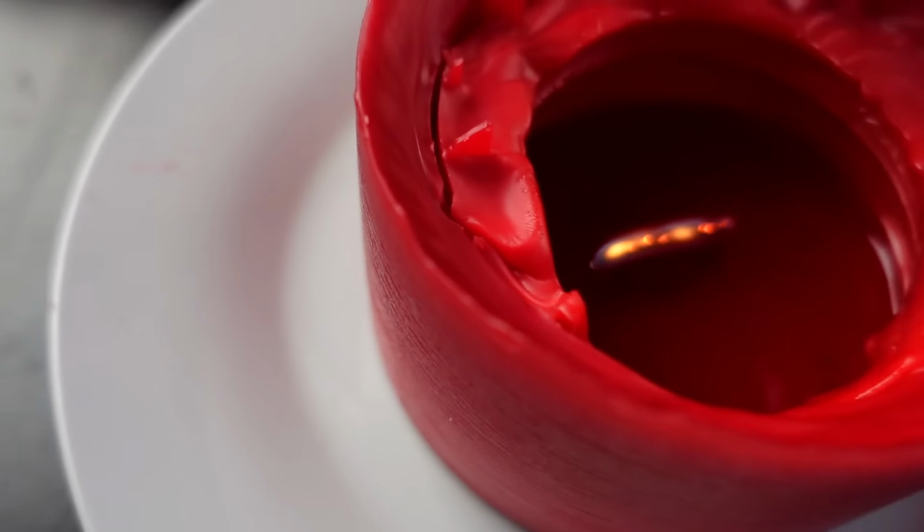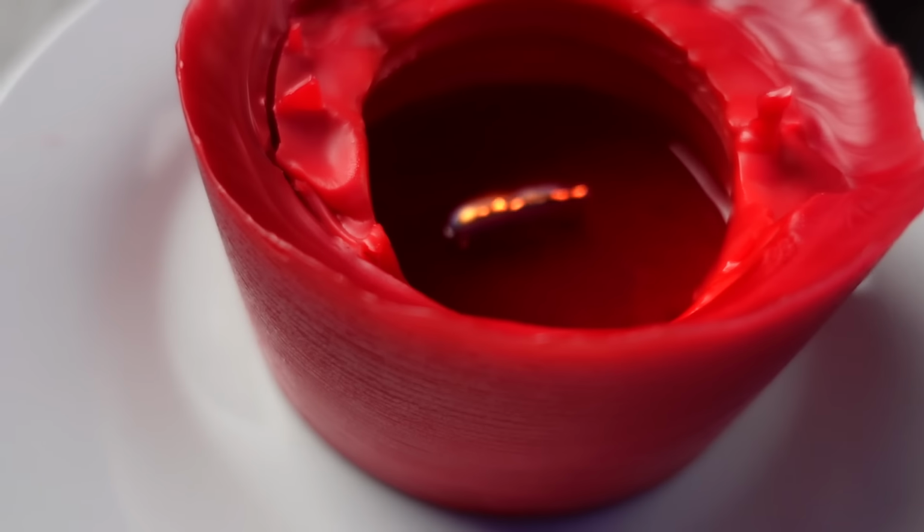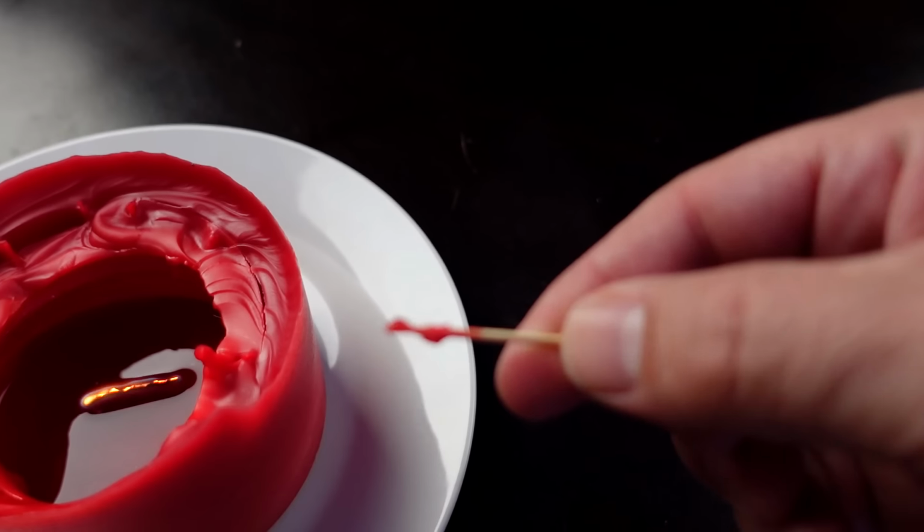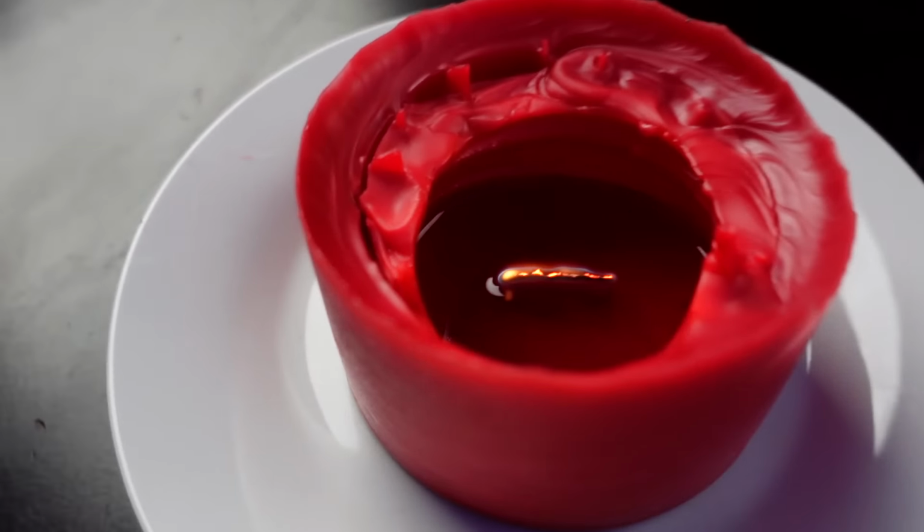It is still burning. We're right at the 30-hour mark, just about. They say not to burn it beyond a half an inch from the bottom, and we're probably about a half inch from the bottom. So this is pretty much on its last leg here. As far as pros and cons go, the pros are that it's a nice scent. I do like that. The two candle design did work. The first one lasted about as long as they said, roughly 2 hours. The bottom part also lasts as long as they've said, about 30 hours.